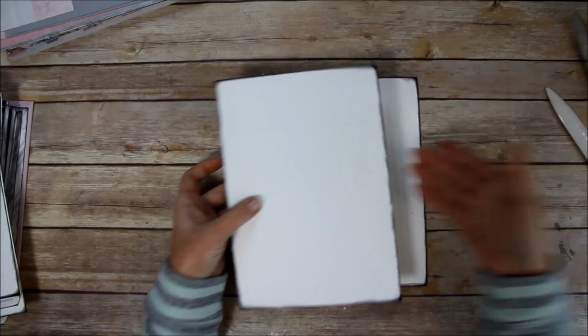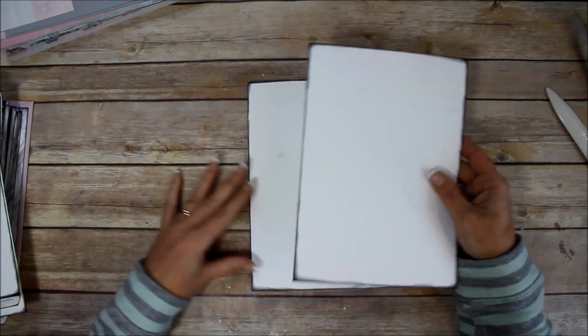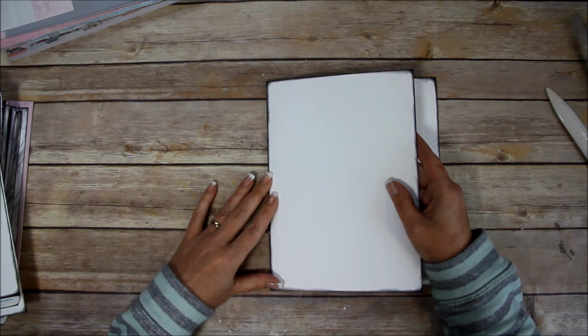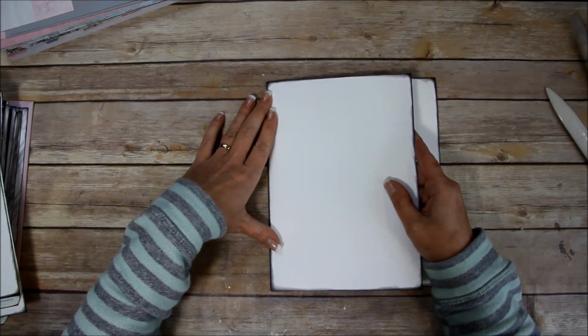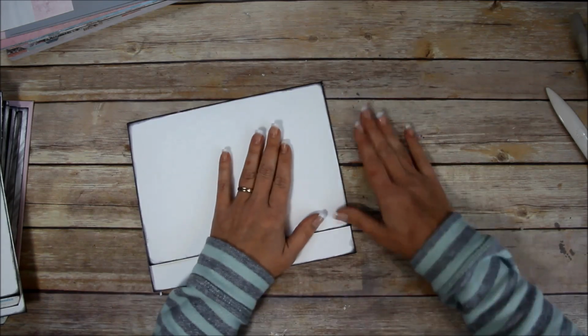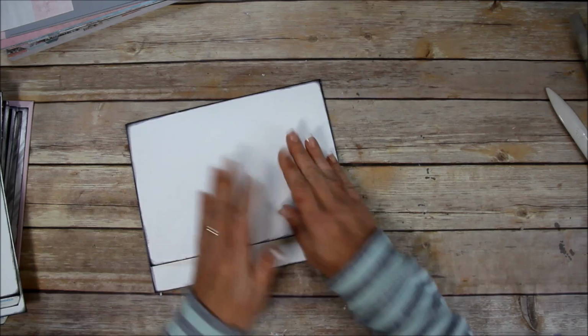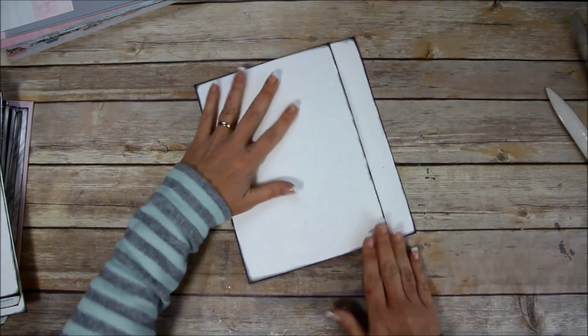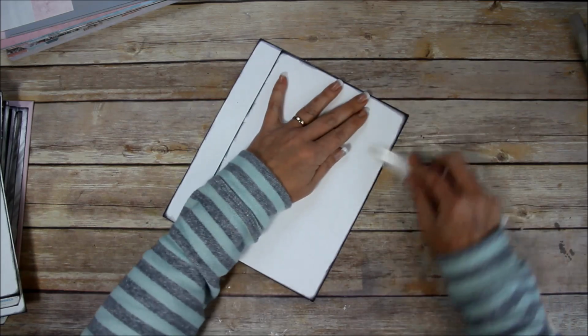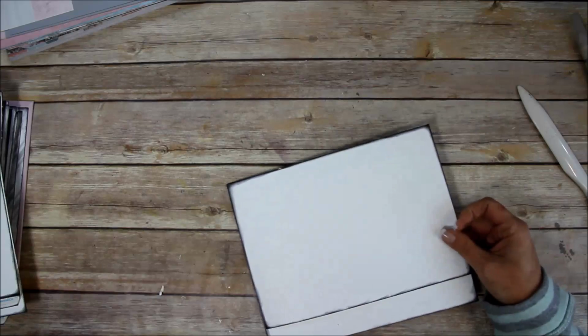So I'm going to make the pocket, the smaller pocket, I'm going to have it loading this way. I'm shaking. I'm going to line up my bottom edge all the way down. And it should line up perfectly. And if it's a little off, that's okay. Nobody's going to notice. Okay, so now we have the smaller pocket.